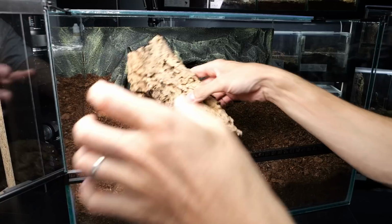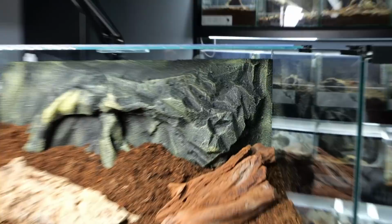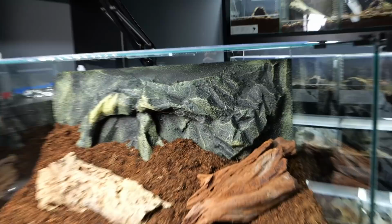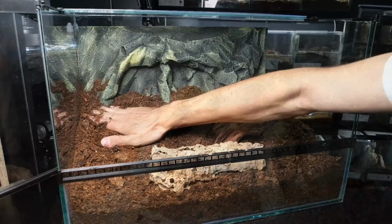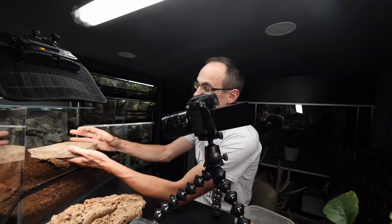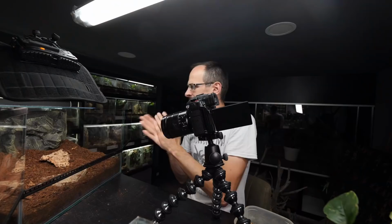To be honest, even though I really like how the barrier turned out, I don't think that it is going well with the actual substrate mixture that I'm using here. Yeah, I should definitely use some different color scheme for the next project. Hopefully sand for the texture will fix everything. Also for Lols, I really want to fit this flat rock that was on top of her enclosure as a relic, you know. I think that it will be nice. That will go here in front. Okay, let's add the plants and then leaf litter and hope for the best.